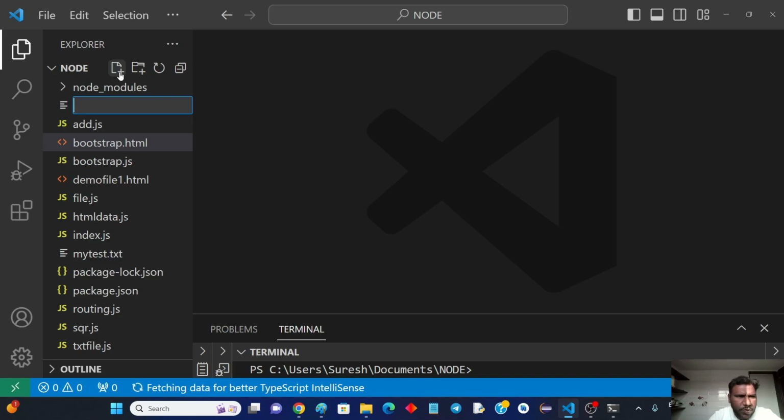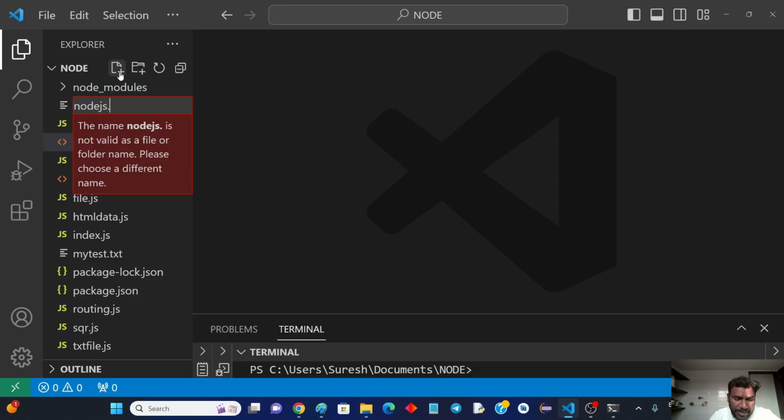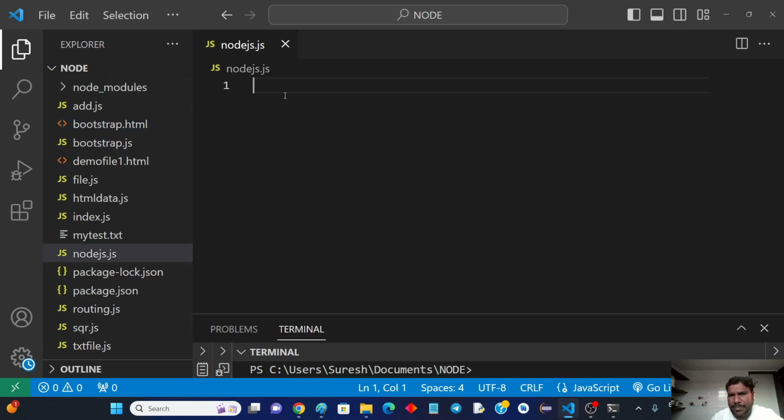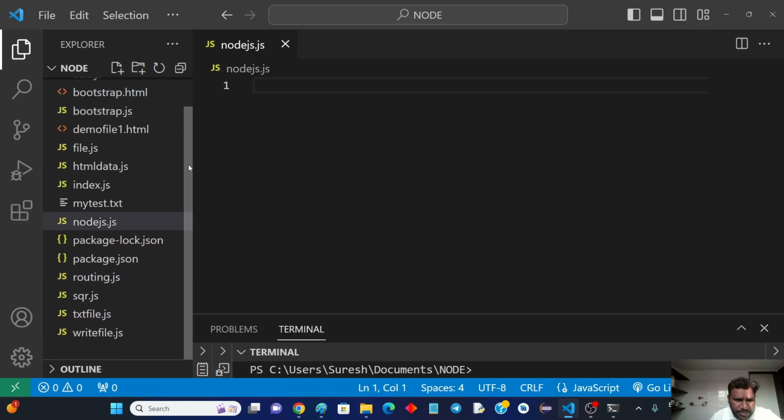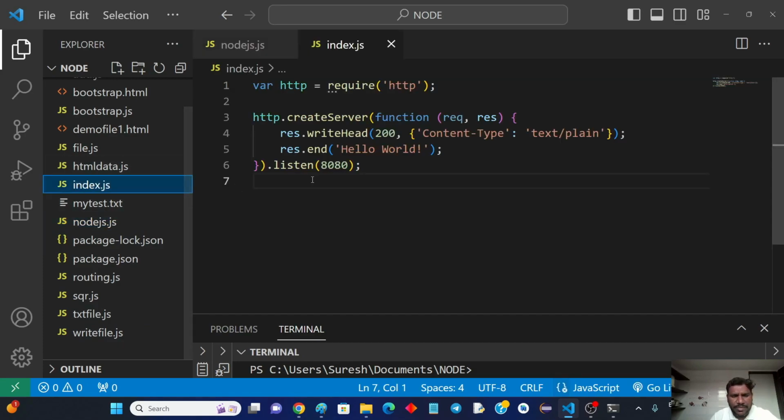So let's go to Visual Studio Code for writing these programs. I'm naming it the first Node program, or the Node.js file name, and saving that file with the .js extension. Now the first program I'm going to show you is how exactly Node.js works, the index.js.